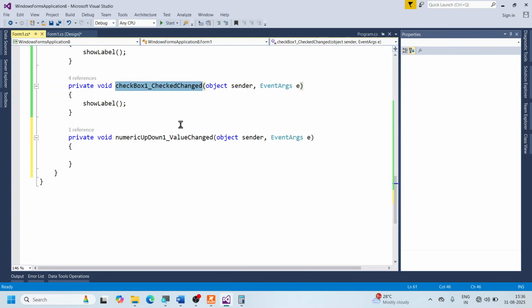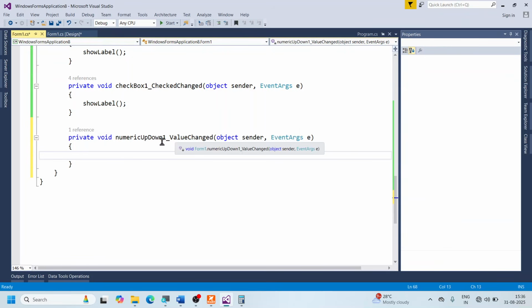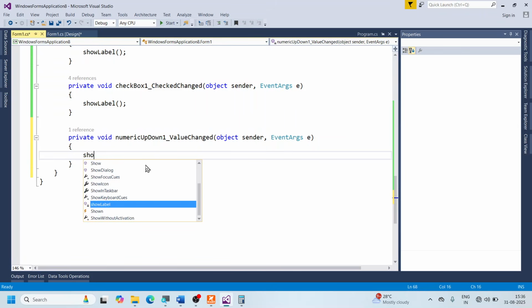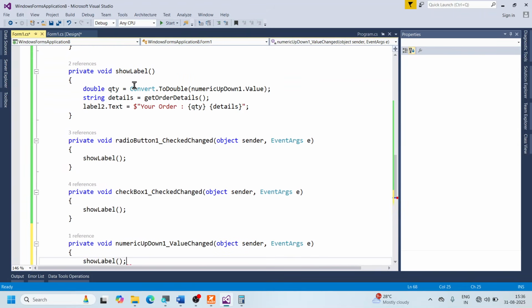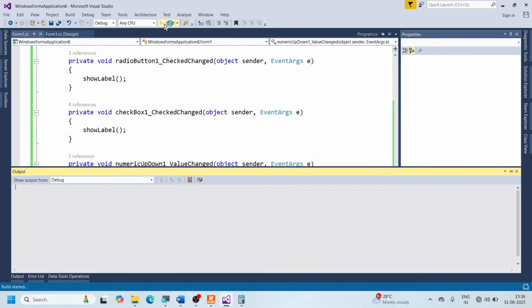For the checkbox, CheckedChanged was there; for this numeric control, the default is ValueChanged. What you are going to do when the value changes, you show the label. You call the same method. Show the label that I just created. So let's run it and see what is going to happen.